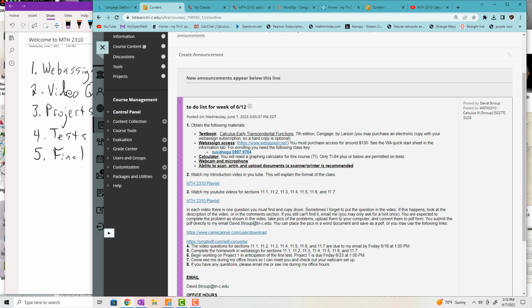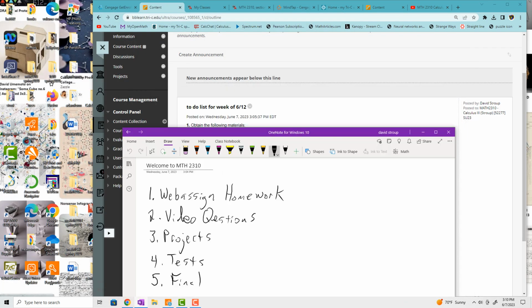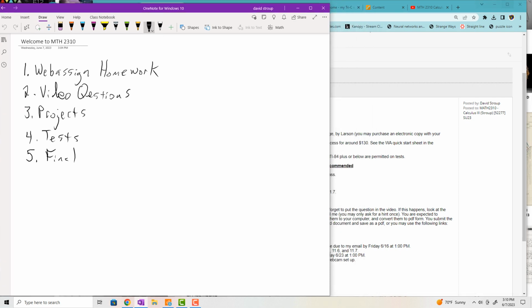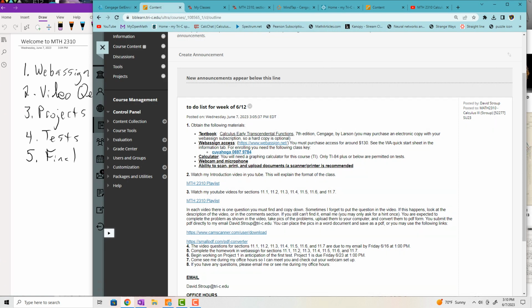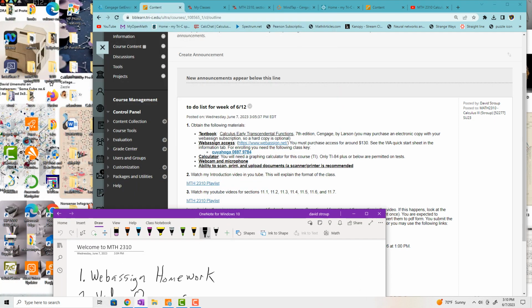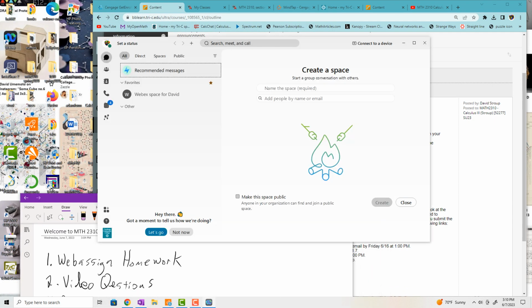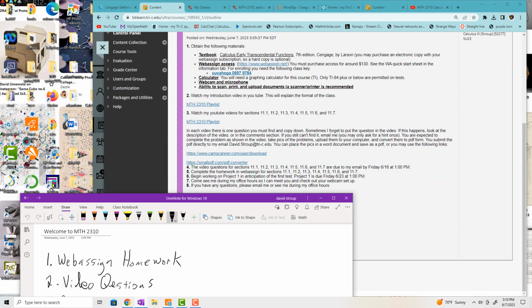For our test, you're going to need a webcam and a microphone. You need a webcam such that I can actually see you, okay? Because I will proctor the tests in WebEx. They won't be proctored via ProctorU. So you need a webcam that's good enough so I can see it, and not only that, it needs to be a webcam that you can position in order for me to see you while you're taking your tests.